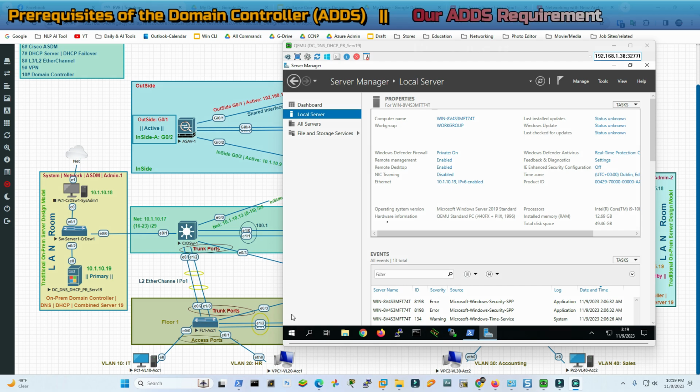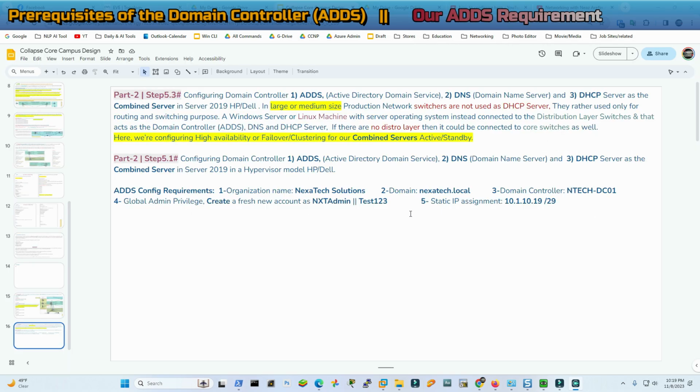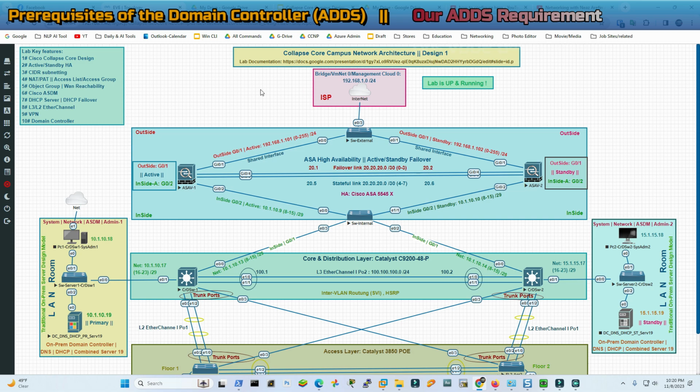Now let's take a look at our requirements. There are a couple of requirements, and more may arise as we move forward. As of now, the requirement is this. We must have an organization name, Nexatech Solutions. It is just for testing purposes. I just made it up. I named the organization Nexatech Solutions. To match the naming convention, I'll keep the root domain name as nexatech.local. In your case, it could be .org, .com, .net or something else. But the reason I have used .local is that it's for testing, and .local also means the outer world won't be able to reach this .local domain. It is completely unreachable from the web. This .local is only within this EVE-NG lab.